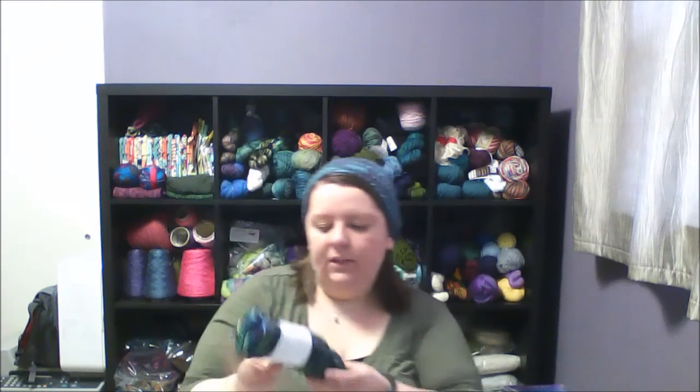I'll show you another new color. Oh, before I do that, I do want to show you Ooh Girl on my Lexington Sparkle base. So this is my Sparkle sock base, fingering weight, and it's called Lexington. So really, really pretty on that. I might just have to keep this skein for myself because it's so pretty. This has 438 yards and has a silver sparkle.